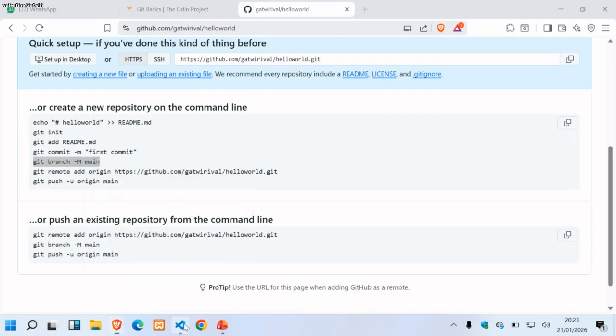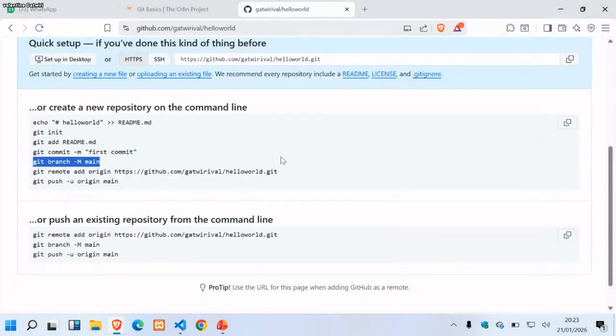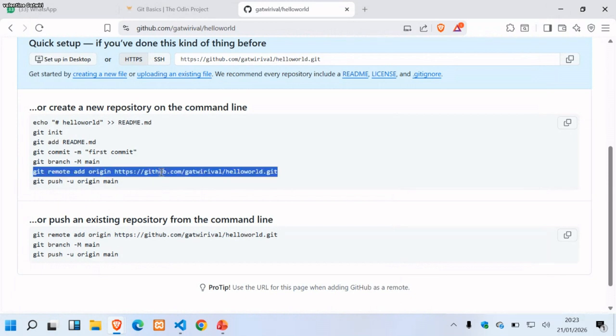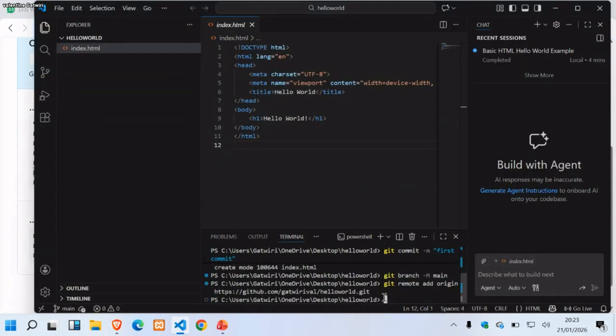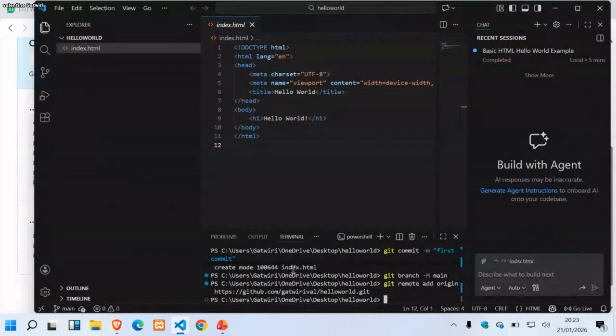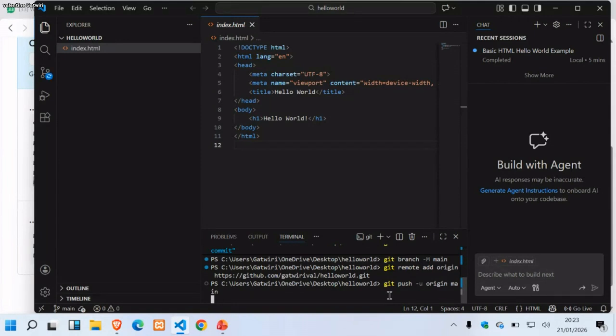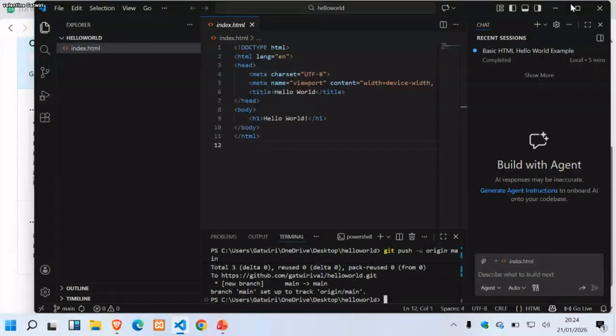So we will create our branch. And then this is whereby you connect your project to GitHub, you hand it, then you push. So we are handing it to our repo that we created earlier on. Yeah, it was successfully handed. Then you push to your main branch. You can see git push origin main. You have pushed it successfully.